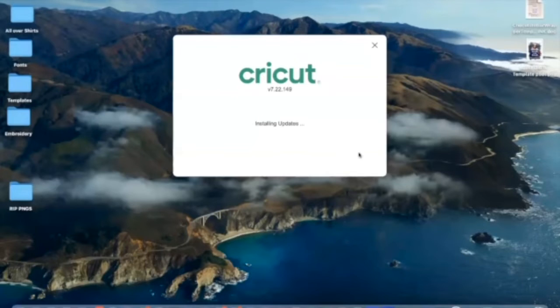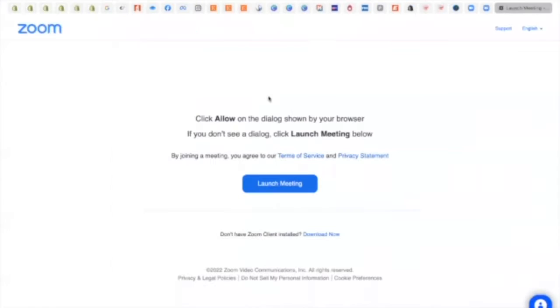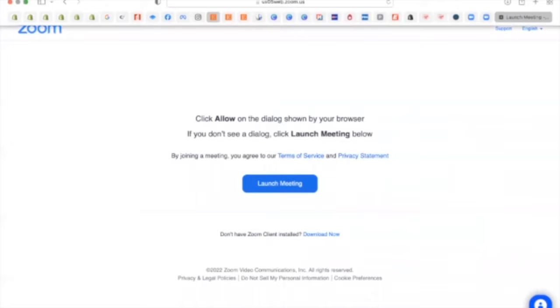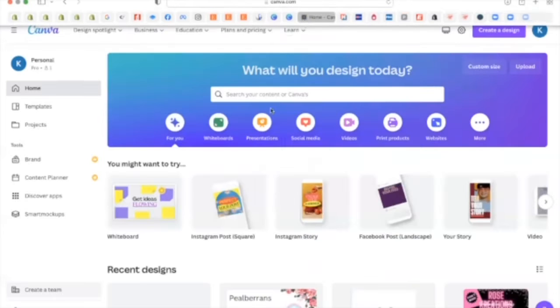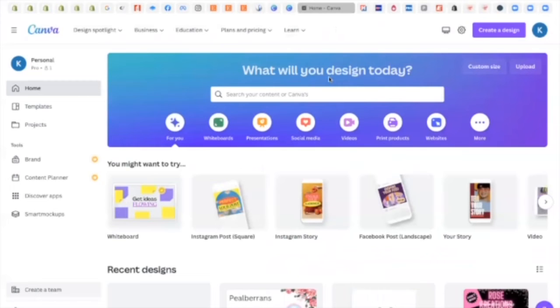Hey guys, I'm going to share my screen with you guys. As we are going to go up here to Canva, because I am going to show you guys the basics of making what some people call an obituary.